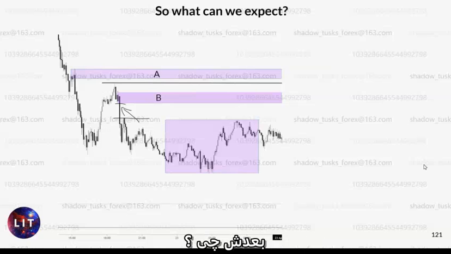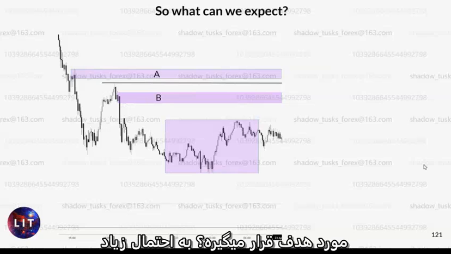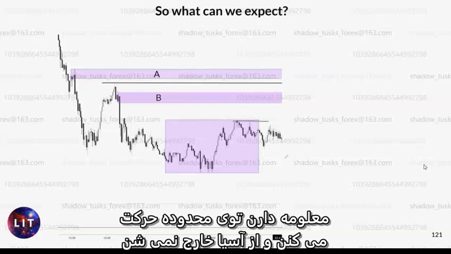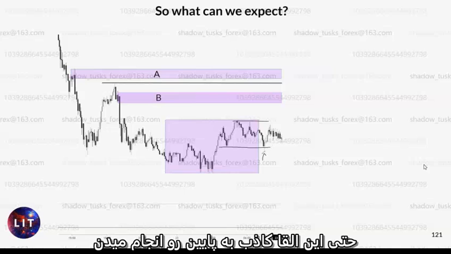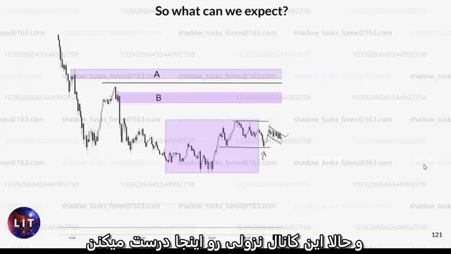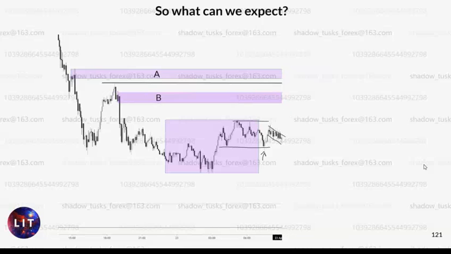All right, so guess what? Is it gonna be targeted? Most likely. So what are they doing here? Obviously, they're just ranging, never broke out of Asia, even faking the inducement low. To do what? Obviously, most likely to go higher. Now building the short channel in here. Right?